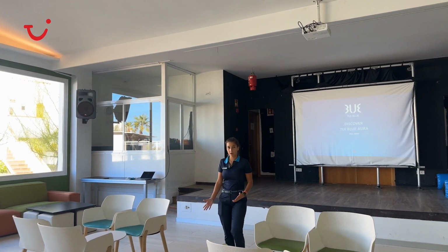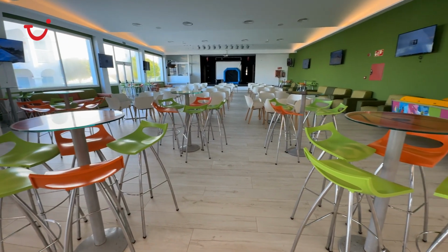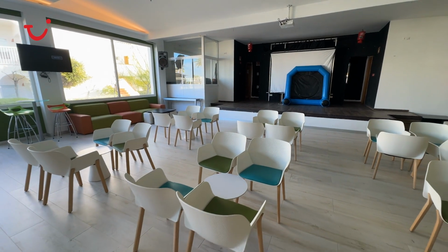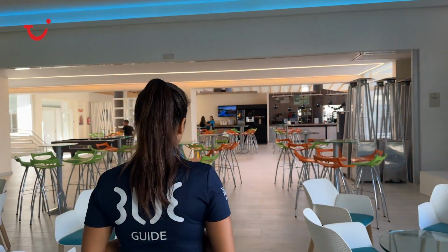This is our sports bar, where you can see we've got loads of TVs, and on them you can request to our staff to put any game that you want to watch that is available in the channels that we have. It also serves as our indoor venue when the nights get a little bit chilly or too rainy.